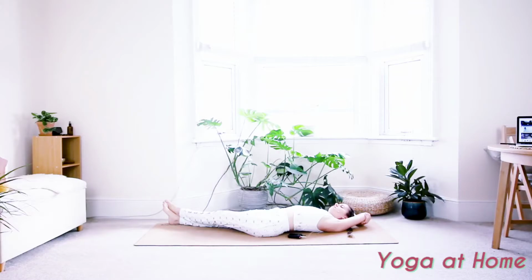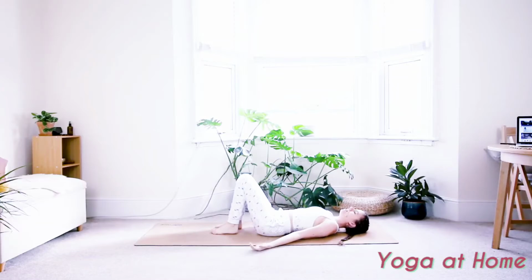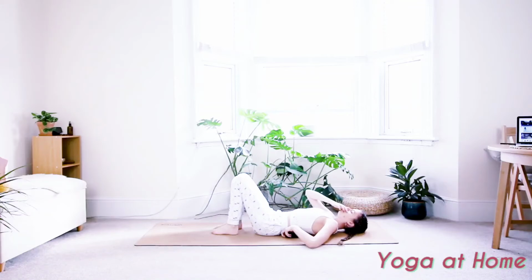One more breath in and out. And then from here, wiggle your way back to the middle, walk your feet in, bring the arms alongside the body, and then you can tuck your hips a little bit under. So lifting the hips up, placing them a little bit further, and then bringing them back down so that your low back is flat onto the floor.